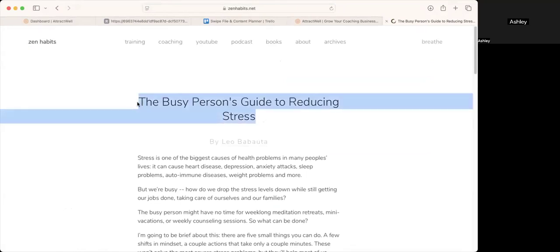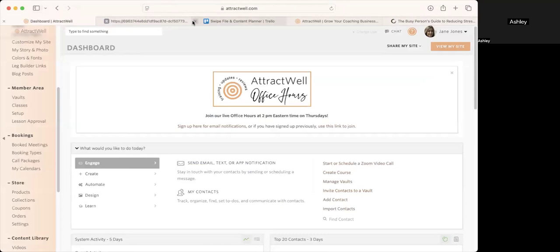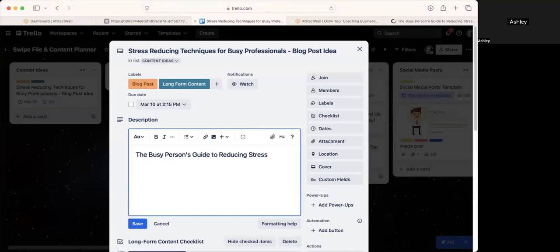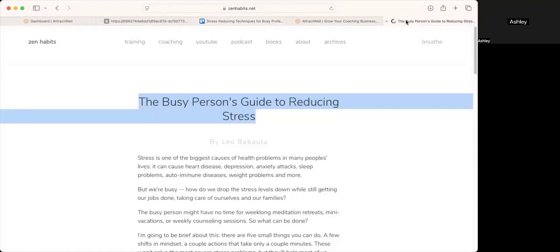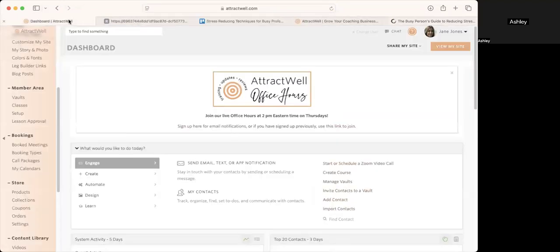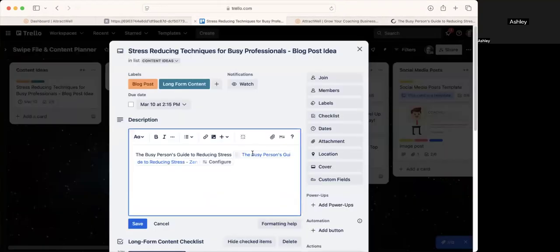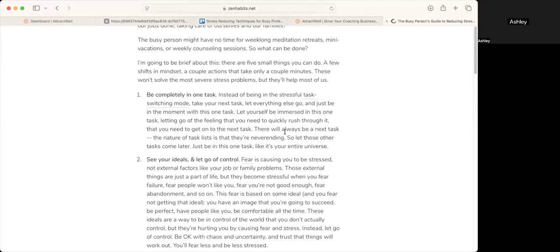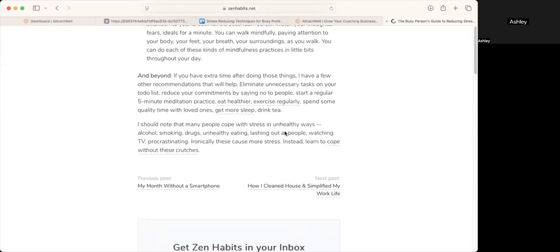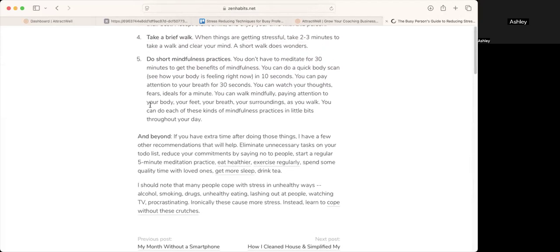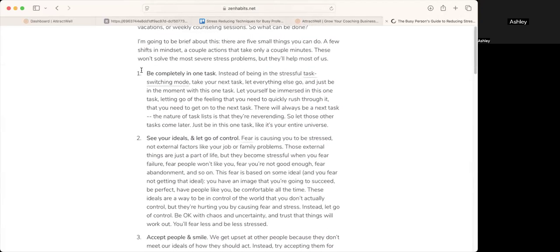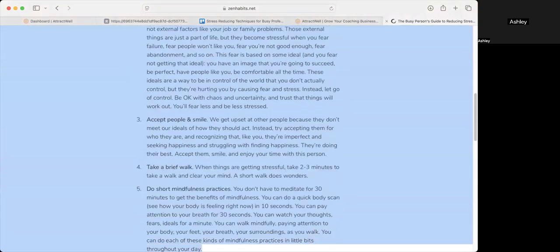I love this as a subject line. I'm going to copy this. I'm going to go over here to this card, and I'm going to paste this. Actually, let me paste plain text. And this is from here, copy, here, paste. That's where I got it from, right? Now let's see what I like about this. I like a lot about this. Maybe I am most interested in these five steps. Okay, so I'm going to copy these.